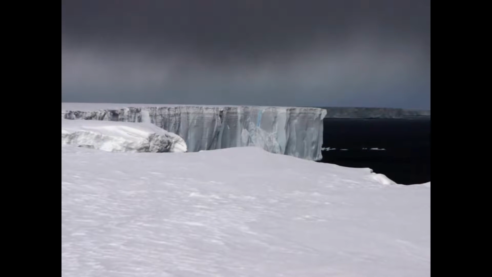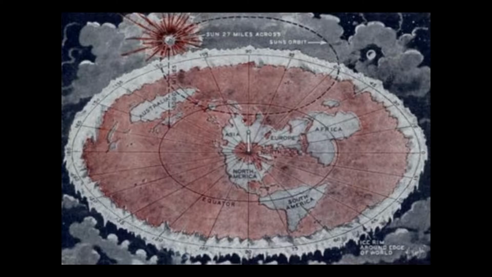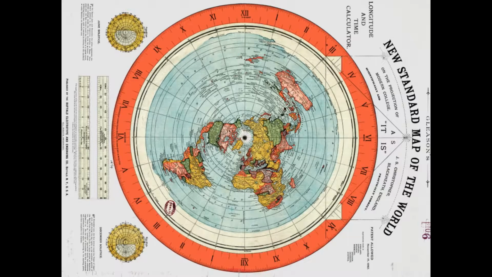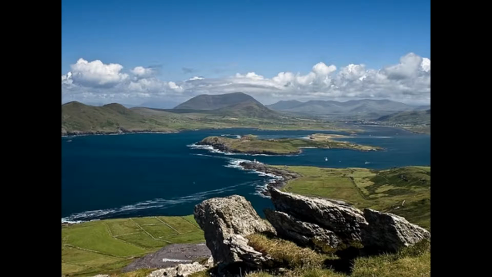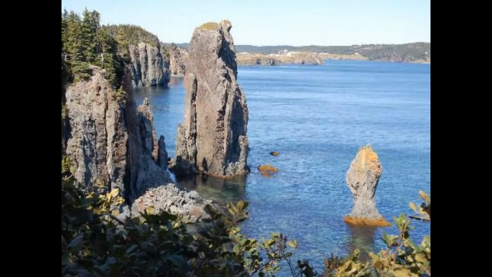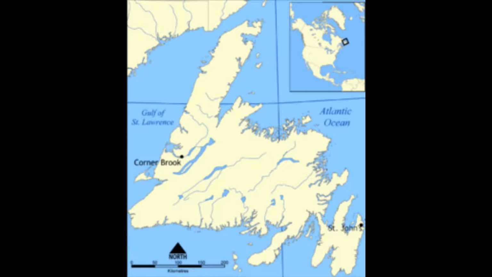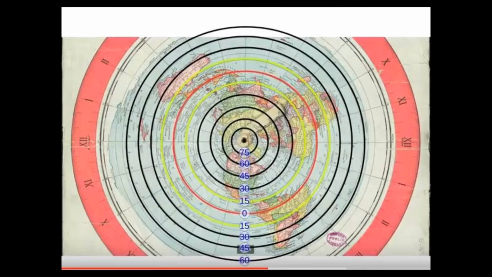The superficial extent or magnitude of the earth, from the northern center to the southern circumference, can only be stated approximately. For this purpose, the following evidence will suffice. In laying the Atlantic cable from the Great Eastern Steamship in 1866, the distance from Valencia on the southwestern coast of Ireland to Trinity Bay in Newfoundland was found to be 1,665 miles. The longitude of Valencia is 10 degrees 30 minutes west, and of Trinity Bay 53 degrees 30 minutes west, the difference of longitude between the two places being 43 degrees.